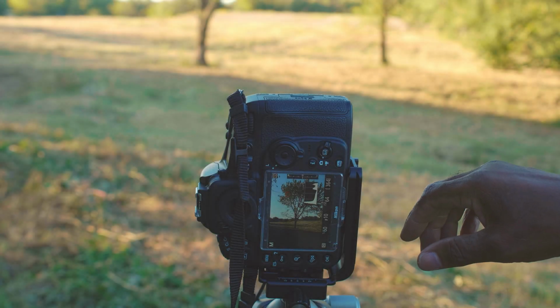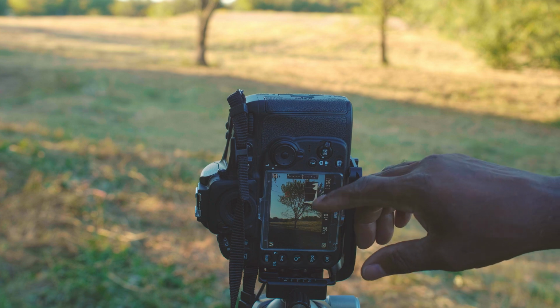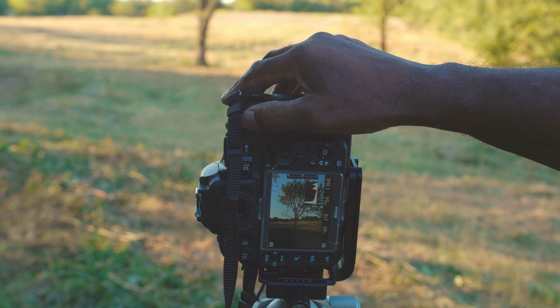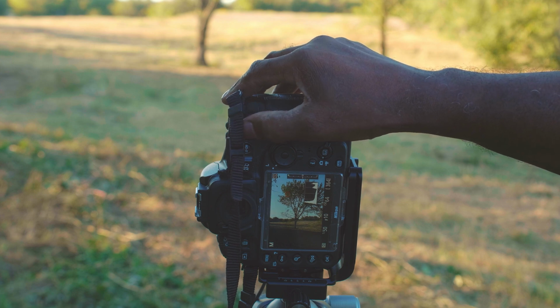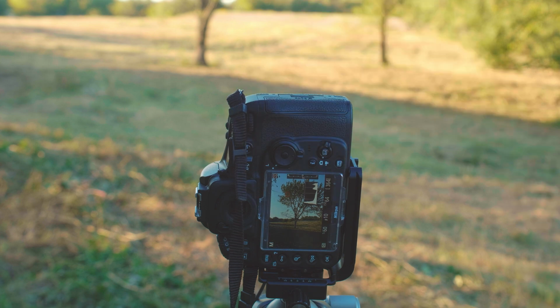Okay, I've got the next shot set up here. I'm looking at my histogram. The histogram is looking really good. I might give it just a little bit more. No, I think that was good where it was. Right now I've got 1/60th of a second at f-stop 10, ISO 64, and let's go ahead and get that shot out of the way.